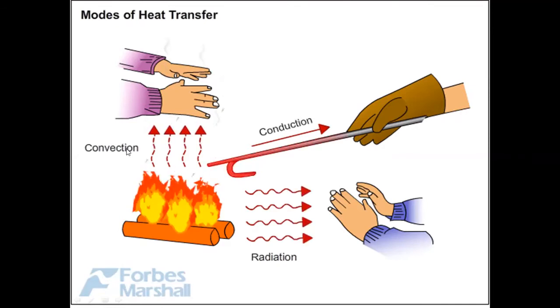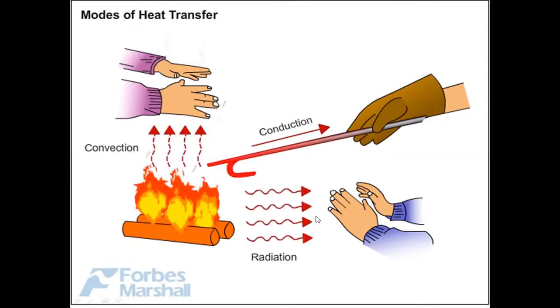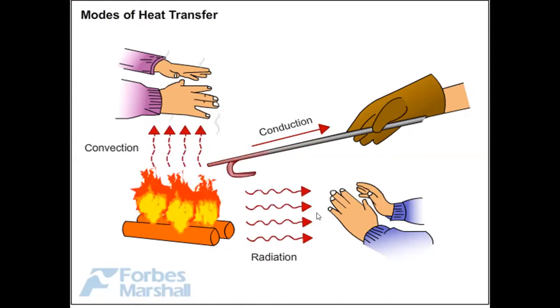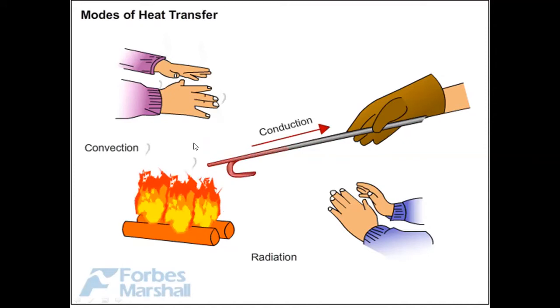In this place, heat goes not only by the convection process, it is also the radiation process. So on the upper side, two types of heat come to our hands: one is convection, another is radiation. But side by side, heat must also travel by radiation. So this animation is not fully complete. Along the rod, this must be the heat conduction process. But on the upper side it is not only convection, it is also radiation, because when the molecules near the fire are heated and gain heat, they don't come back, but all the time go to the upper side.